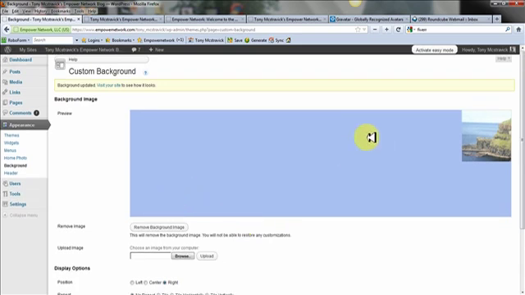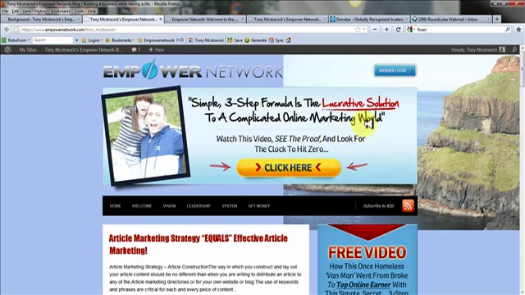So if you wanted an image in the back, you can do that. You can play around with this. You're not going to break it. Just browse your computer, pick an image. I don't know what size these are, but you could get one to fit the whole background, or you can just have one, like I've done on the right hand side. I just wanted a nice little image there.